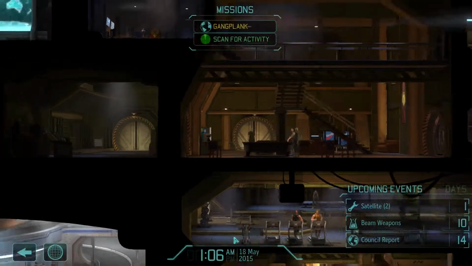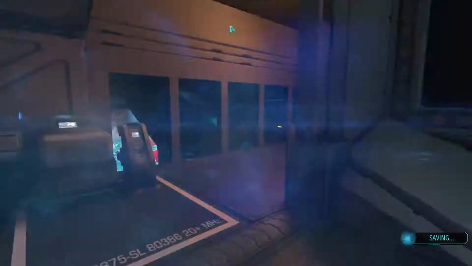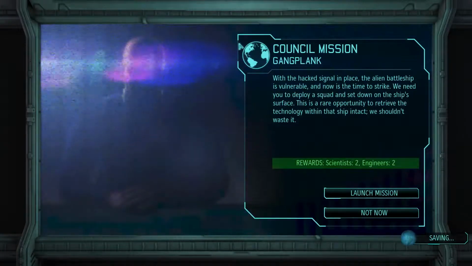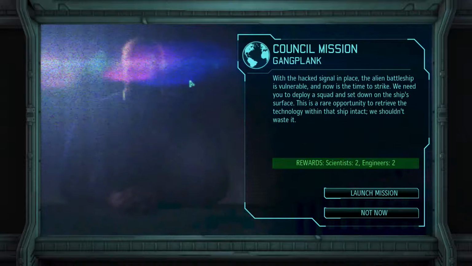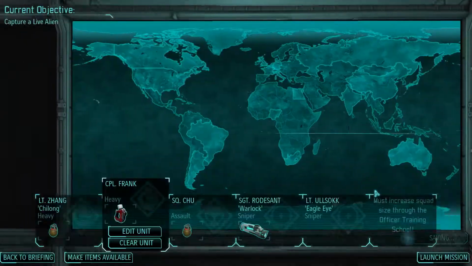Let's go to Mission Control. We have a new mission. This is the conclusion, the last part of the Triad mission, with the guy from China who gave us the alien technology. So it looks like we're going to invade the alien battleship, right? Whoa. Down to the ship's surface. So this is probably going to be pretty hard.